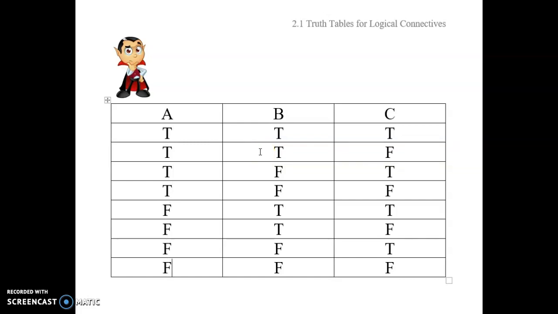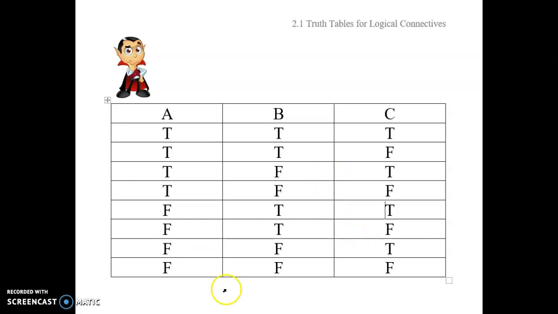And so if there were an A, B, C, D, the D row would be going true, false, true, false, true, false, true, false. The C row would be going true, true, false, false, true, true, false, false, 16 times now, until you got to the A row, which would have 8 trues followed by 8 falses. That's the pattern, and this enumerates all of the logical possibilities every time. So this first row, this first assignment, is the case where A, B, and C are all true. This last case is the case where they're all false. Here's the case where A is false, B is true, and C is true, and so on. That's a really nice systematic way to build a truth table quickly and confidently and know you haven't missed any possible assignment.